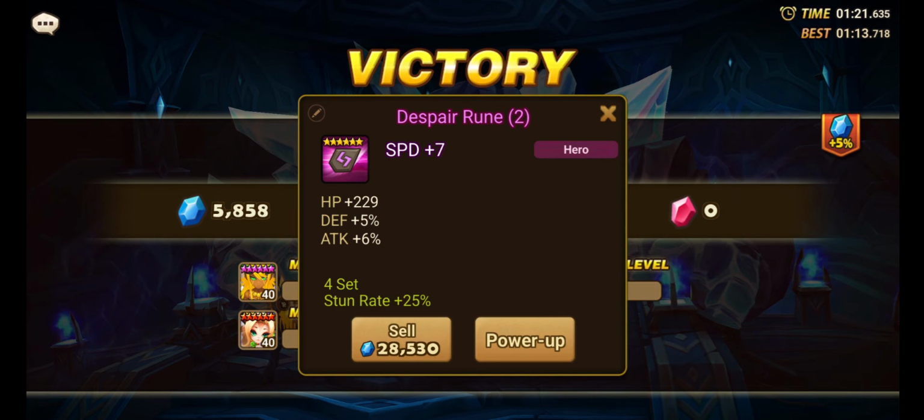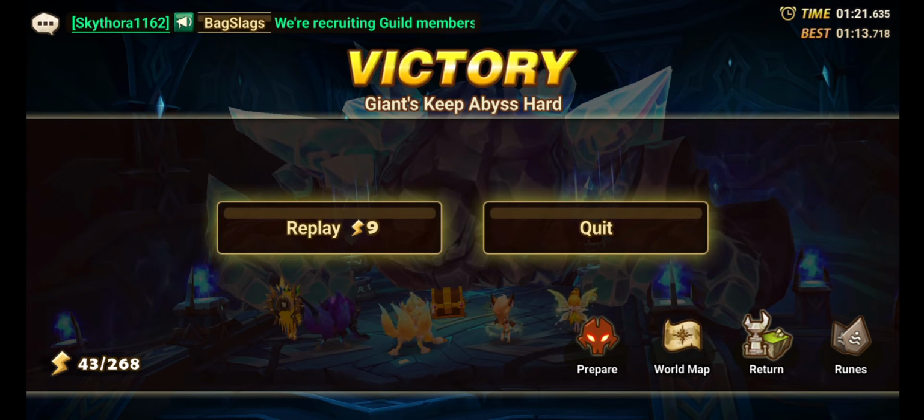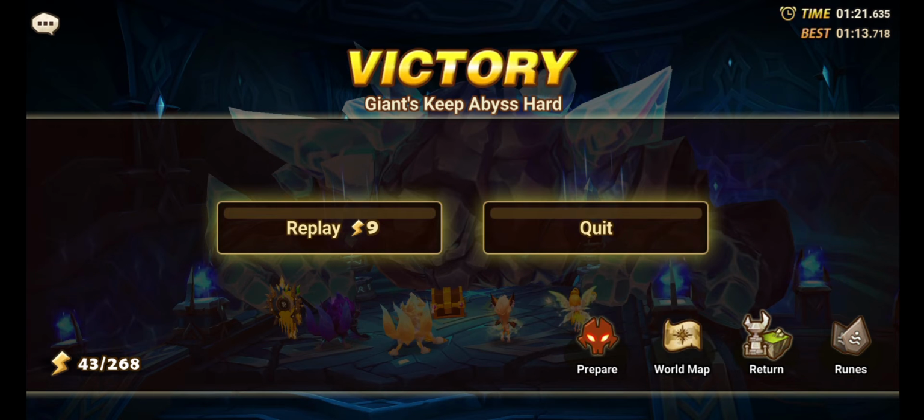That's not bad. I don't know. It depends on how it rolls. If it rolls like attack percent, I don't know. But if it rolls like defense percent, that'd be good. But those are the teams for you.